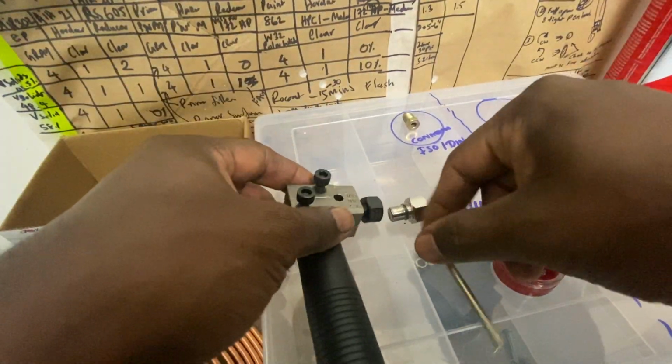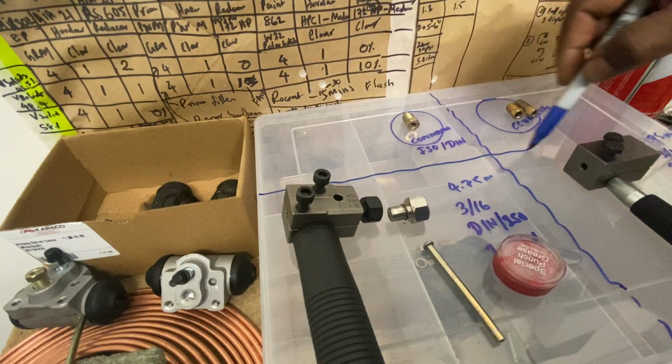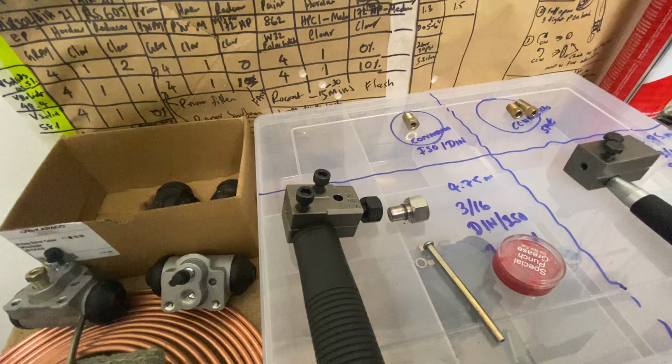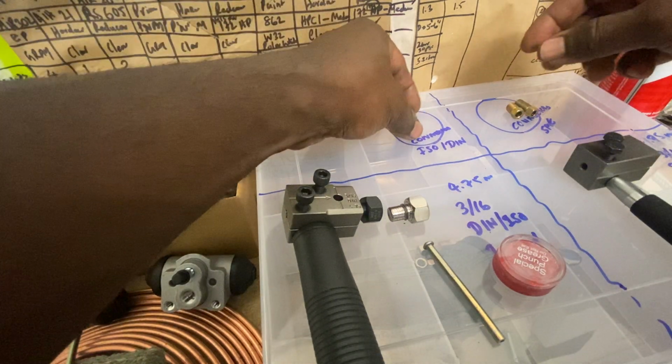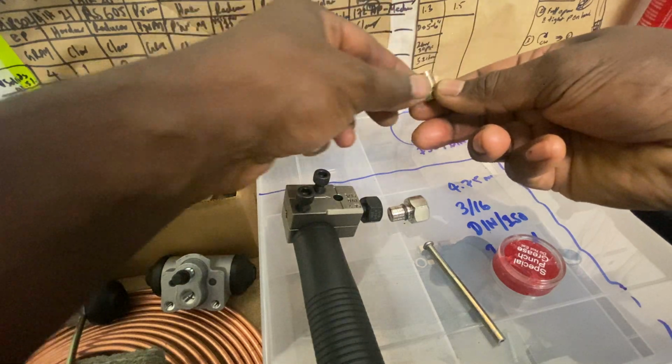So there are your main flares, and then the other complex thing is with the ISO system, the fittings are different. The ISO system fitting has a little space like that on the top.